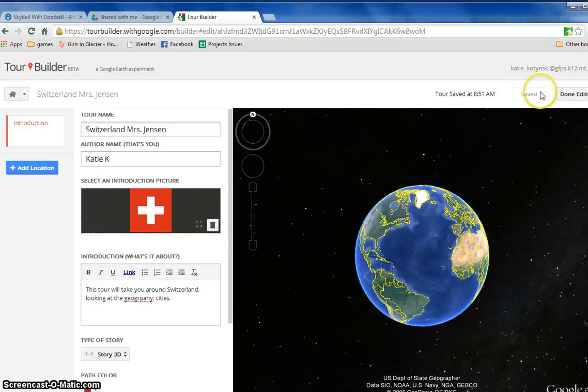Now I want to notice that the saved is grayed out. That means it's saved automatically for me, but when I'm finished, I'll want to go ahead and make sure that I sign out. If saved isn't grayed out, I would click Save, and then I'm going to sign out. So the next person who uses the computer isn't logged into my Google Docs. And in the next section, I'll show you how to search for items and pin them.